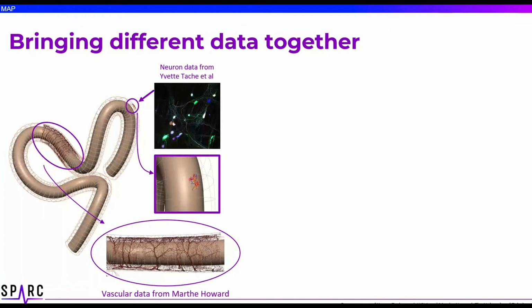This allows any image data, be it a neuron network or a vascular image, to be mapped onto a common coordinate framework for visualization in a 3D environment. Data from different experiments can now be brought together onto a common platform, and investigators now have the opportunity to explore how different data sets can interact with one another. And this helps foster potential collaborations to further our current research of the autonomic nervous system.